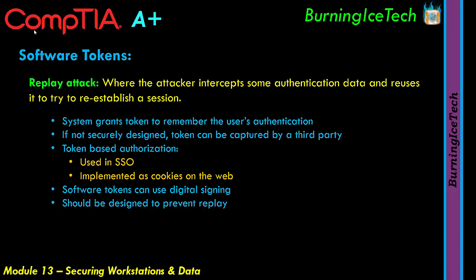Now, the SSO that's mentioned there in bright yellow simply means single sign-on, which generally means you type in a username and password, you only do it once, and then for the rest of the day or for the rest of that session, you don't need to do it again. So if you type in your username and password on your computer in the morning when you get to the office, as soon as you've done that once, that's good enough. You get a token on your PC for the rest of the day, and that token allows you to access all servers and all resources in that company network for the rest of the day. That's an example of single sign-on.